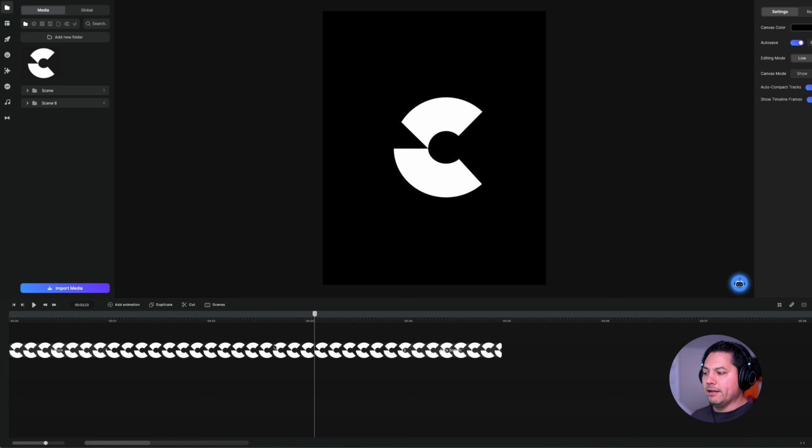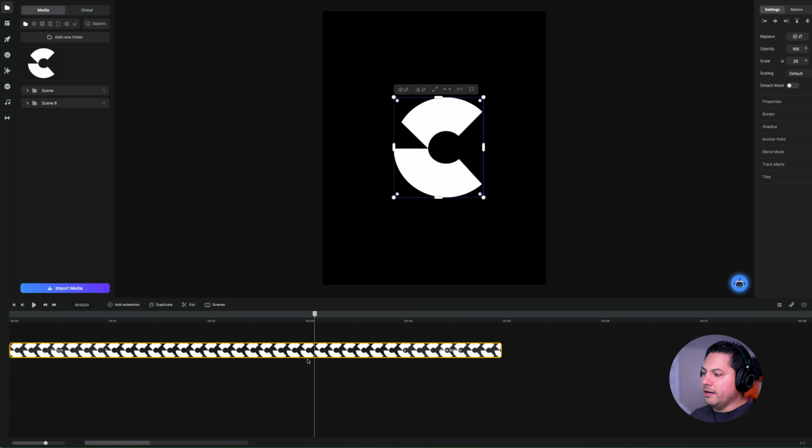Here's where you can add an animation, right? So if I select this logo here and I want to add animation, open this up. This allows you to add keyframes, so I can keyframe position, scale, opacity, rotation, and everything in that list I can adjust and turn into a keyframe. And then I can create some easing for them, right? So how do these animations come in? Linear, smooth, fast. You can do it both the same for in and out, or you can do individual, one for the in and then a different one for the out, right? So again, this is your animation section.